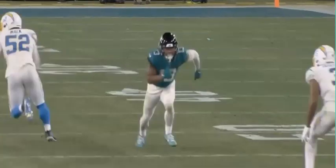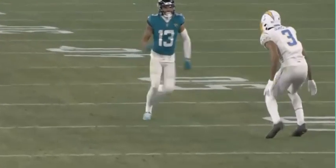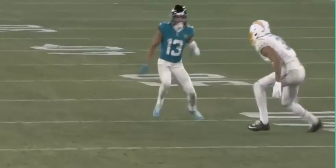Watch what he does at the last second — he does a late stem. You can see he comes up and then he sort of leans a little bit towards the outside, so he creates a late stem. Now he puts himself back head up on the defender. From there he does his breakdown steps, and his breakdown steps are simple: left, right.